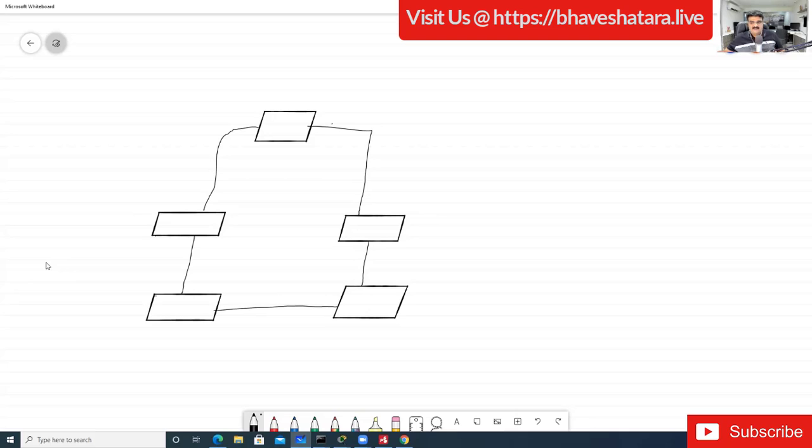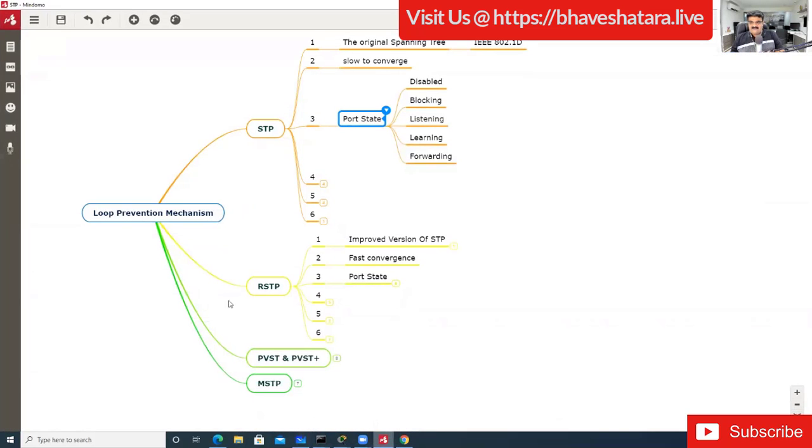Now we are assuming that this port is a blocked port. What if we enable PortFast on the port connecting to another switch? PortFast is a topic for tomorrow, Abhishek. If you give me some time, I can cover all these points. Once I finish them, tomorrow we will talk about this.